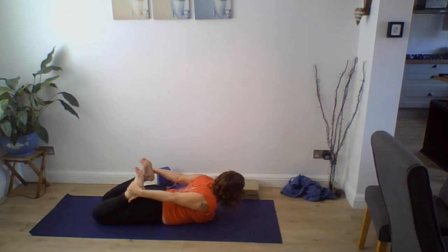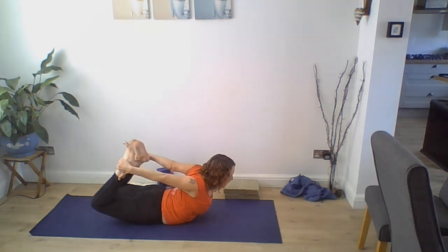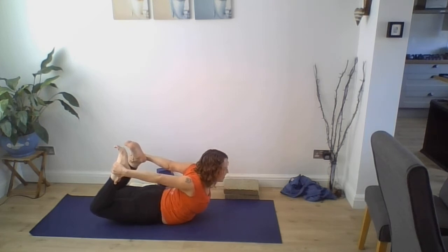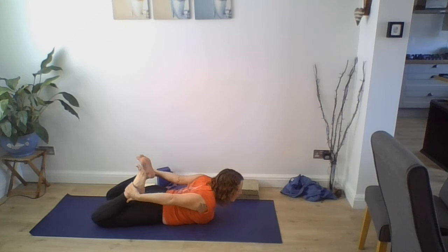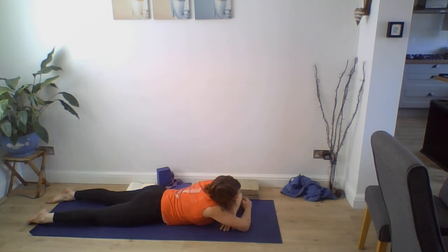Okay, so you're going to start to press the shins into the hands to lift the chest. So you're stretching the shins back, then you're going to begin to lift the shins and balance on your abdomen. So you're stretching the shins back into the hand to raise the chest higher. Lift your thighs. Okay, and then release and rest down. So just fold your arms in front of you and rest your forehead onto your arms again.